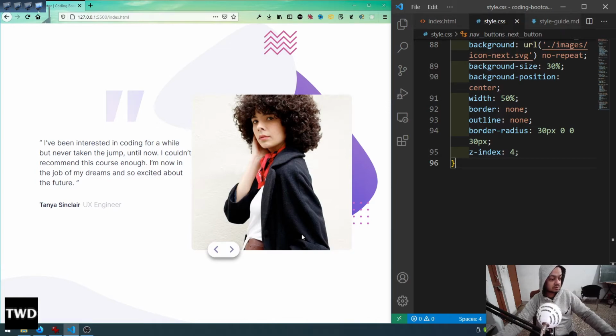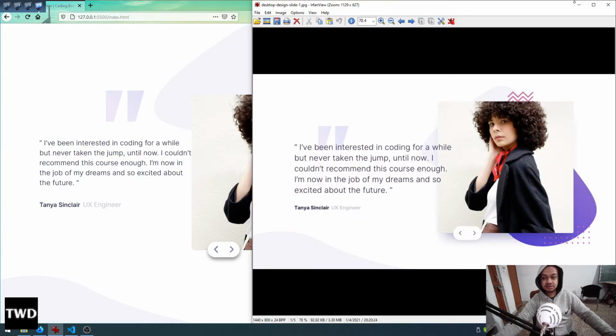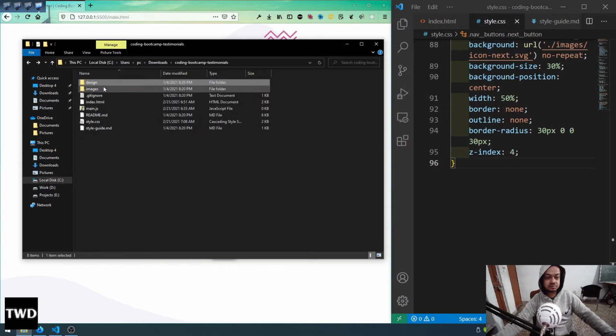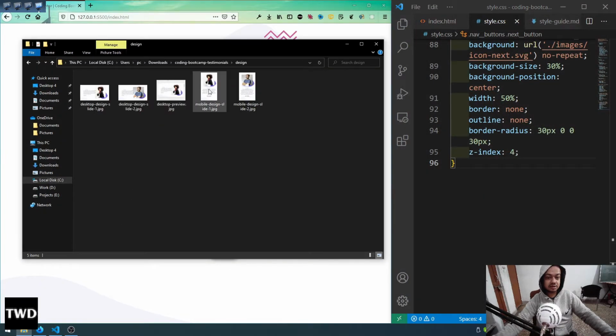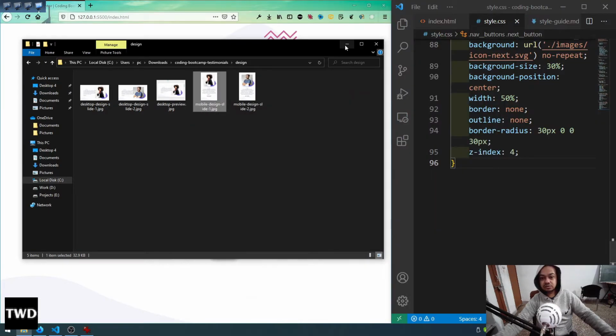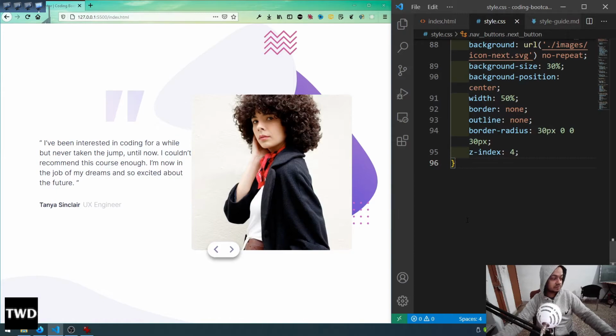Now this is done. Now we have to show my design, this mobile view. So let's do the mobile view now.